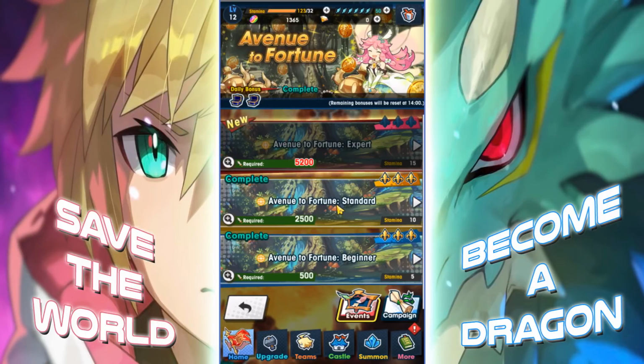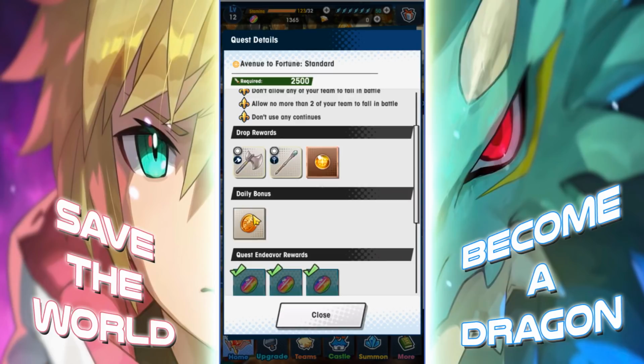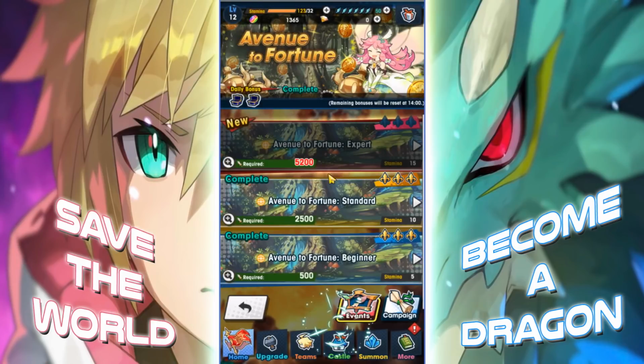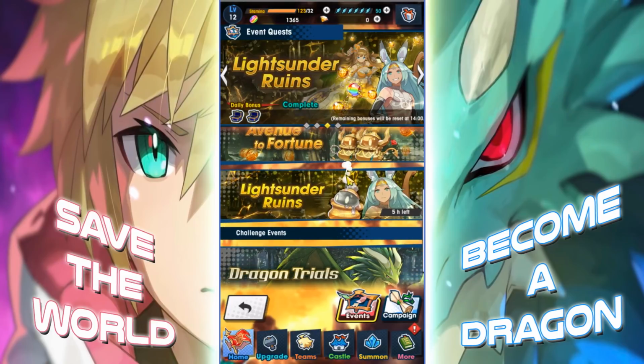So if you ever have a little bit of stamina to burn and you're a little bit short on rupees, jump into Avenue to Fortune and do that. Get some of your rewards. You can see them here. Some of the rewards are items, but this is the rupees here. That's what you're after. You can usually get a pretty good bit in here as well. So there's that. And then we have the Light Sunder Ruins.